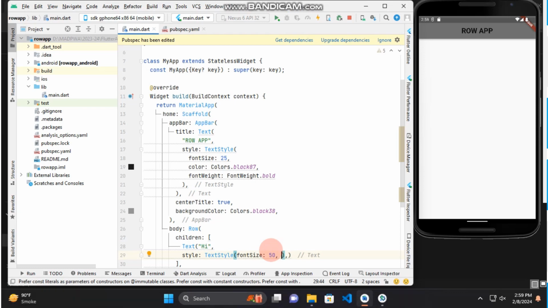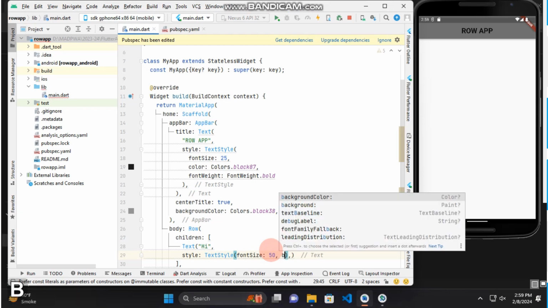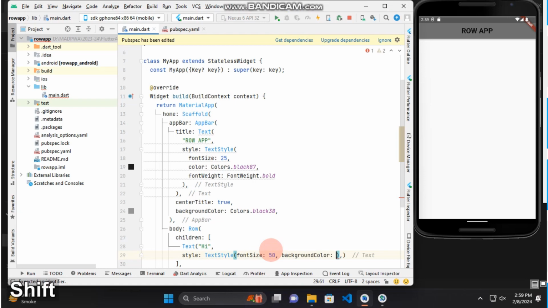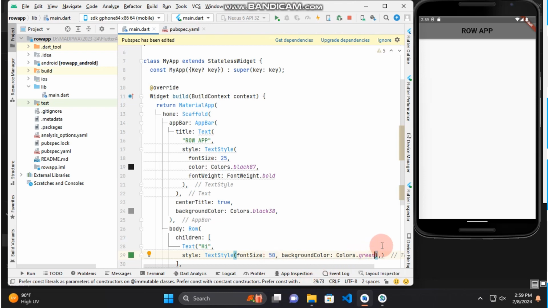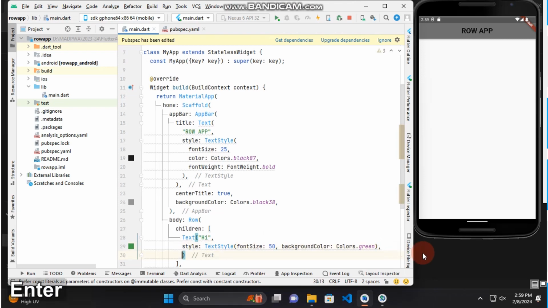For example, Colors dot, suppose I'll use green. So this is the first widget, that is the text widget I use. I'll put a comma after this because this is the first child, then the second child.